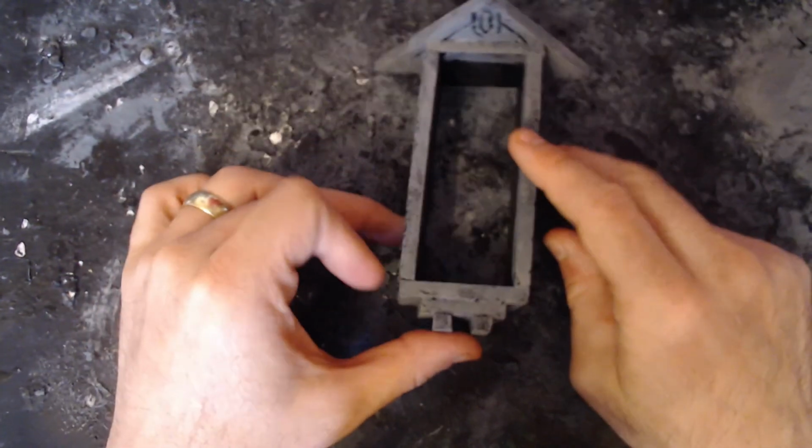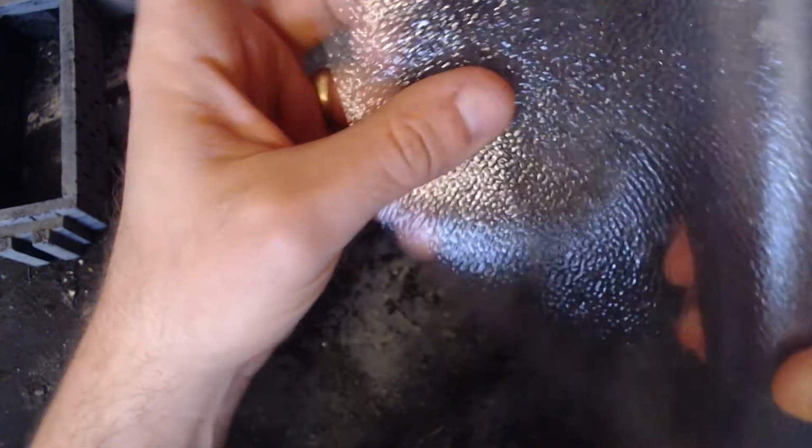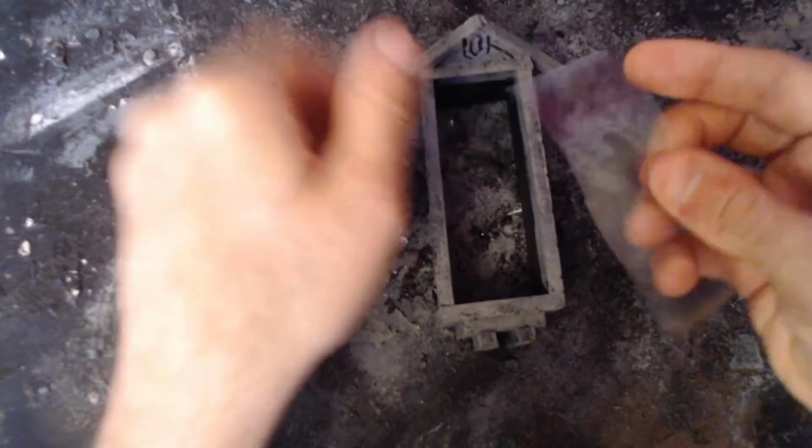Next we're going to do the coal at the top, and to make that we're going to use a product called Seafoil, which is what model railway people use to model large bodies of water. It comes in this clear plastic sheeting, and as you can see it's got a slight texture, a slight bump. If you can, get it in smaller flat sheets, because mine's in a roll, and it's going to be a bit of a pain because it wants to constantly roll up. You want to cut a bit that will fit in here. In this case it's 4 inches by 1.5 inches, like so.